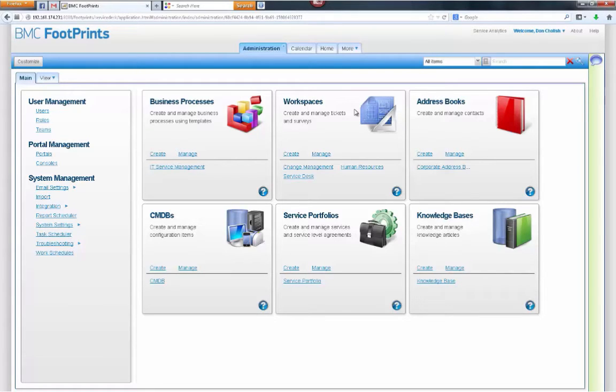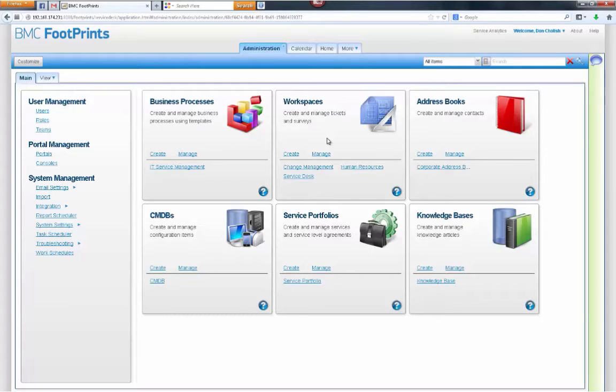You might hear the word container thrown around in a lot of documentation and throughout the product. A container is really just a separate repository for tracking some type of records. In version 11, Workspaces were the main repository that was available. In version 12, we're explicitly calling out address books, knowledge bases, service portfolios, and CMDBs, all as different types of repositories. You could have as many of these repositories as you want. Each instance of the repository is referred to as a container, and it's going to be configured in pretty much an identical way.